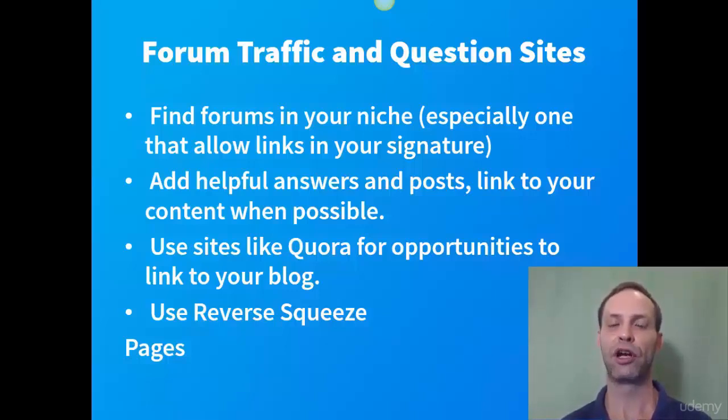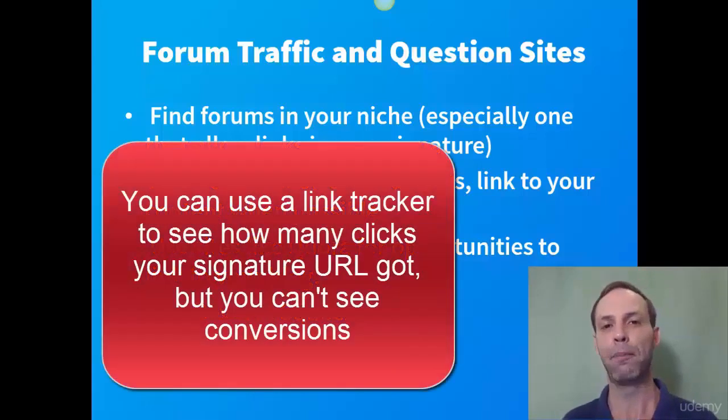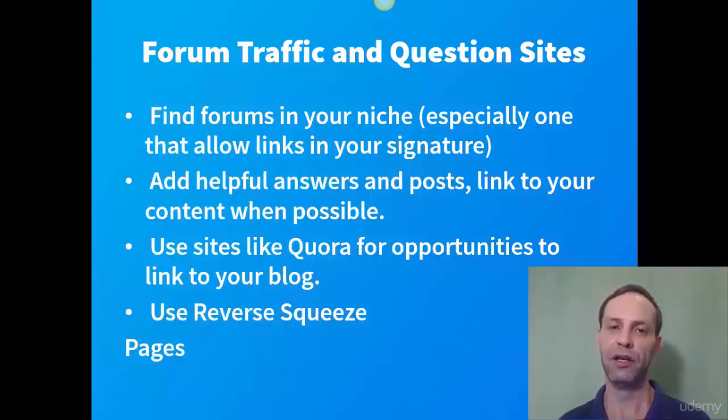It's more difficult to tell how many people convert using this way rather than paid traffic. With paid traffic, it's very easy to see how many people converted. With these different free methods, it's not so easy to see exactly how many people are converting. You can easily see the traffic, but you can't necessarily see where the conversions came from, if it came from the forum, or if it came from the free social media traffic. So there's a lot of different factors that come into play, but just remember that you always want to give good content. And I'm going to keep harping on that for a long time. Good content, content rules.